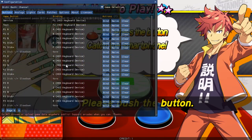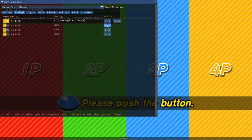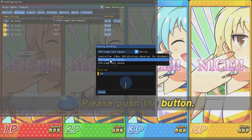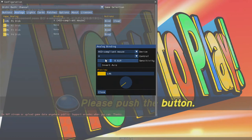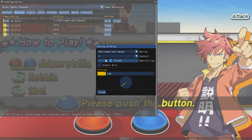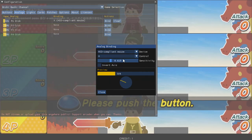The best way to handle the spinner, since it's essentially an analog control, is to go to the Analog tab. As I move my mouse you can see the percentage value moving. For Player 1, go to Bind and it will show you different devices on your system. I have an Xbox controller plugged in and two mice listed. Click on each one, see which one reacts when you move it, and select that one. A trackball and a spinner are both basically mice, so you'd select whichever device responds. Then make sure you set the axis to X.